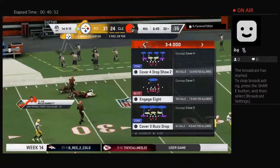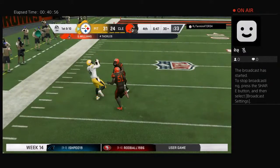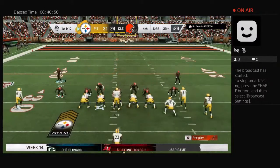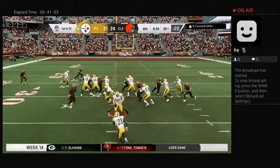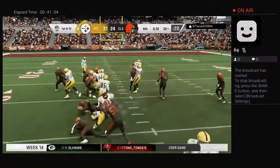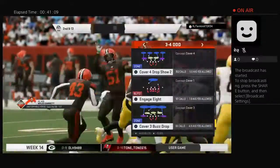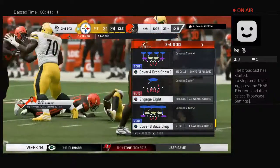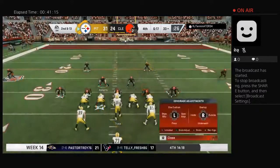Tell you what, he's been able to put the ball in some tight spots all game long. That throw, no different. Yeah, a lot of people would call it a gutsy type of a throw. I think he looks at it as, I can do it, so it's not that big of a deal to me. I'm going to keep firing. And he'll give it here to his running back. And I think this defense knew what was coming as he is smothered behind the line. They'll wind up losing 3 yards here. And that'll make this a 2nd and 13.